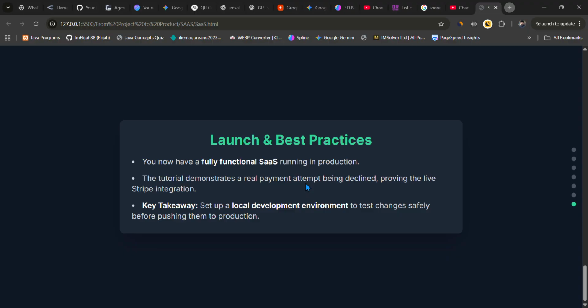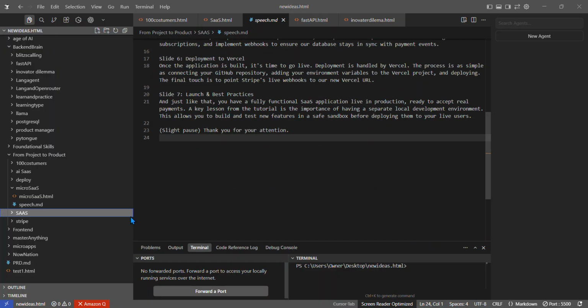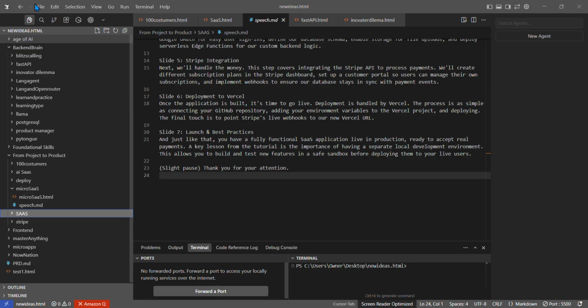So I'll say the best practices. I would say, key lessons: having a separate local development environment. This allows you to build and test new features in a safe sandbox before deploying them to your live users. And what I use is this beautiful Cursor app.